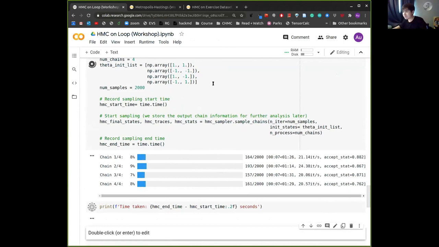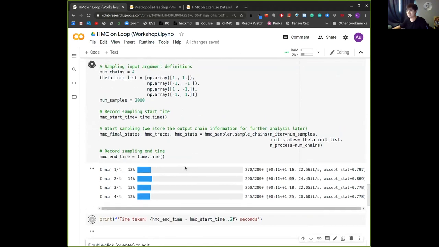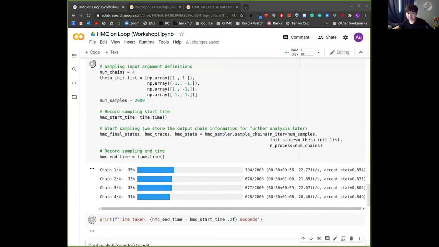To save time, let me, actually, we can afford a bit more time here. And the last example, which is the HMC applied to an actual data set, I will just walk it through with you. So let's give this to run. In the meantime, any questions? So this is trying to sample from a posterior that looks like a loop.